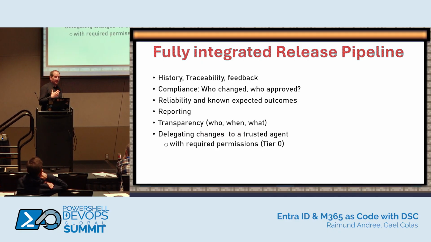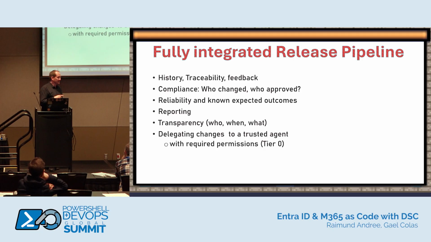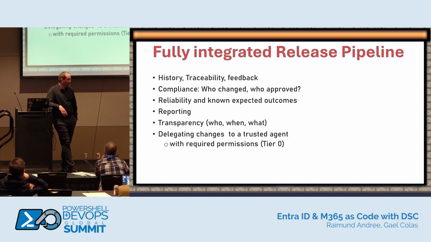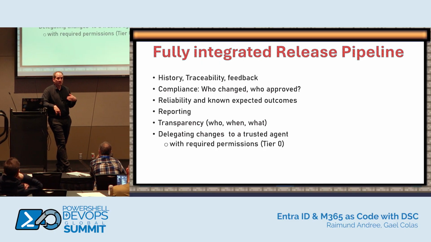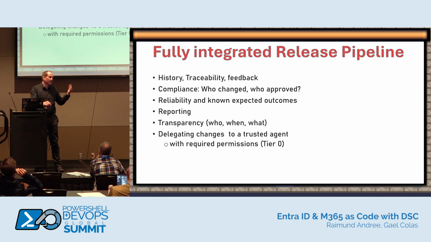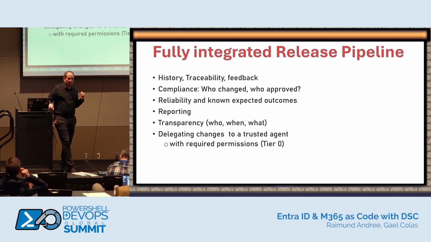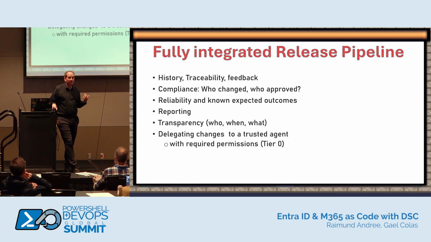Now we have history because we have everything in Git, and then we have self-service. If you want to know the group for whatever usage, you have access to the YAML file. We abstract away the DSL or the DSC specifics. You don't need to learn DSC, but you can come and contribute. And that's easy. Even the network team, who doesn't know a thing about maybe M365 or Entra ID, can also contribute to that, which is very useful.